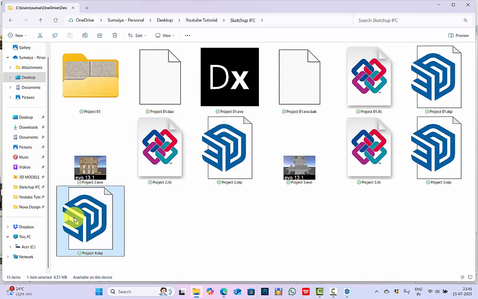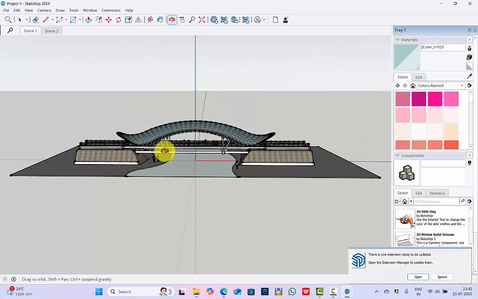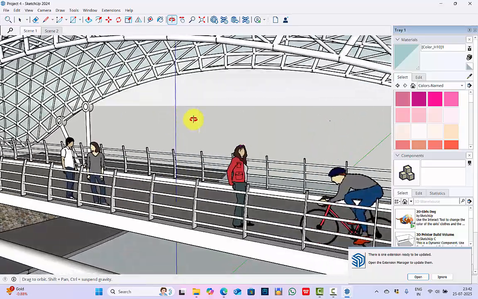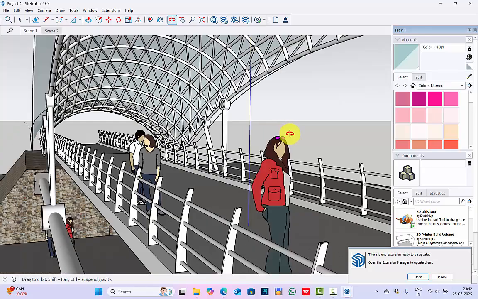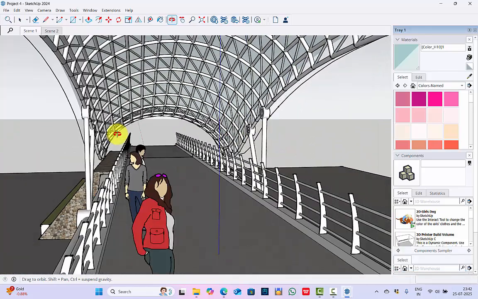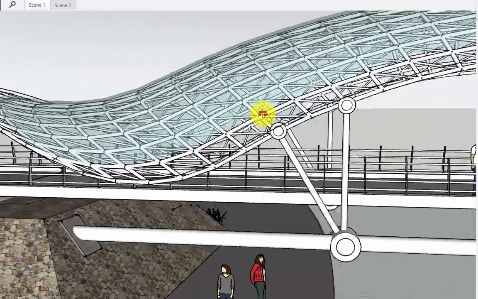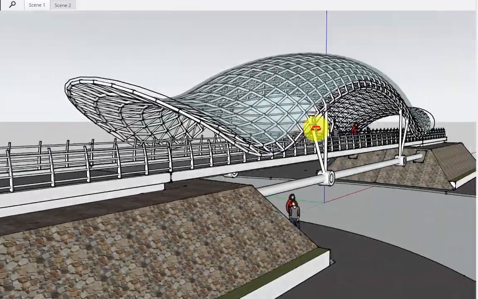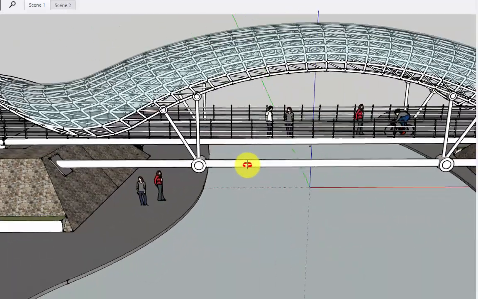Now, our next project to discuss is the bridge. The reason I had considered this bridge project is because of this roof structure. This kind of roof structures making in the DIALux is quite complex. Even if you use the same Sketchup file, but if you're importing as .3ds files, there's a possibility that textures, the elements will go missing from this imported Sketchup file in the DIALux. So let's see if we will be able to fix such issues with the IFC import.